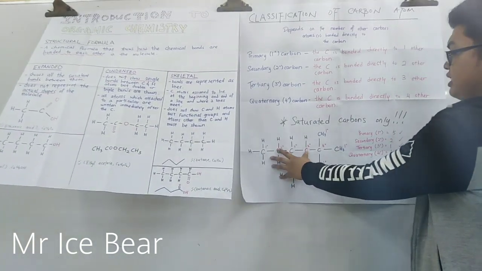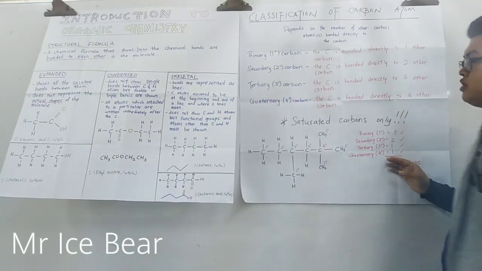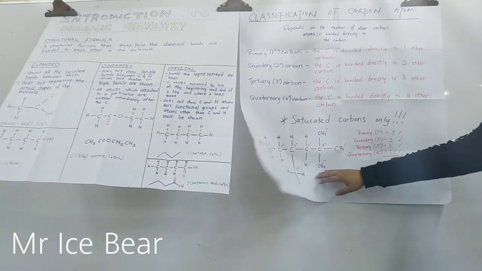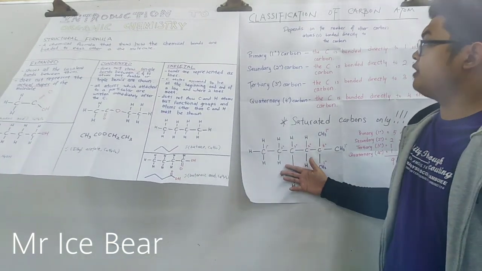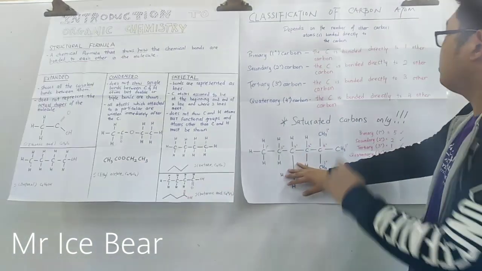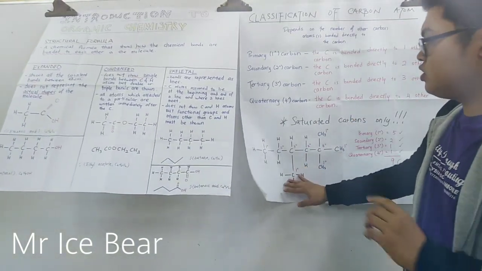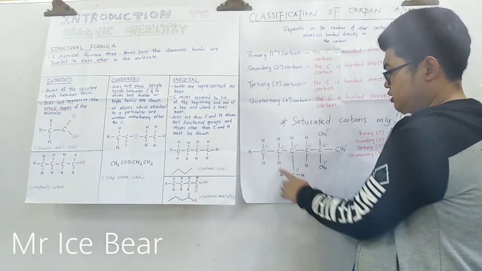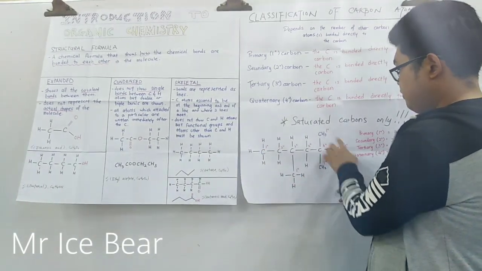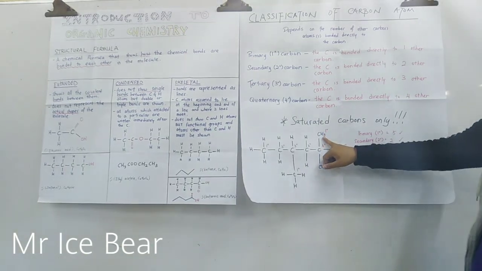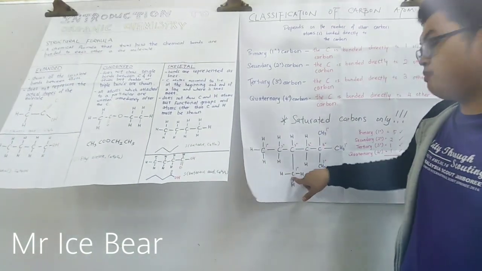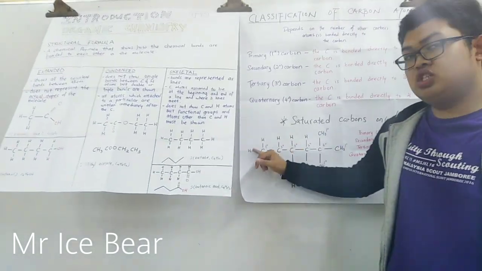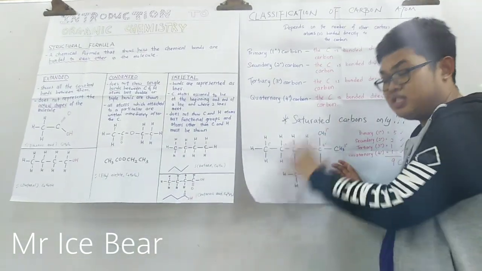We have an expanded structure here. How do you want to classify the carbon atoms? First, we look at the definitions. How do you identify primary carbon? Primary carbon is bonded directly to one other carbon. So 1 carbon directly to one other carbon, so it is primary carbon. See? 1, here also 2, 3, 4, 5. This is the condensed structure, ladies and gentlemen. You can either draw in expanded form or you can draw it as condensed, but make sure all of this you have to change into condensed. This is just for you to see.